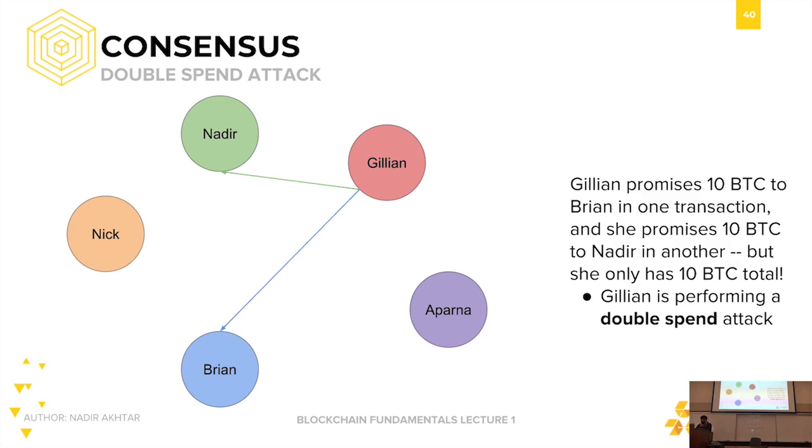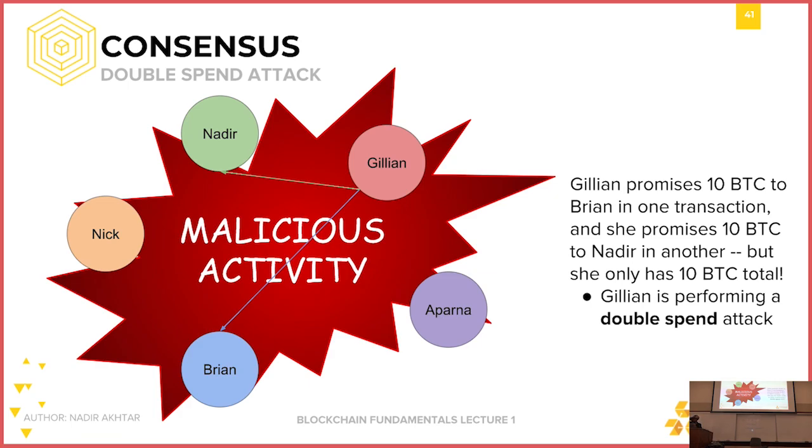Unlike in banks, which will watch for funds being used in different places, we have to watch as a community for when someone's trying to do something illicit, such as spend funds in multiple places. Let's say that Gillian, the designated adversary, sends 10 Bitcoin to me, and she sends 10 Bitcoin to Brian, but little do we know that this 10 Bitcoin is the same Bitcoin, the same piggy bank, being sent to both of us. I see the transaction is valid and I accept it. Brian sees the transaction is valid and he accepts it, because neither of us has any information about what anyone else sees. In this situation, if either Brian or myself try to redeem this Bitcoin with the network, we're going to have a lot of issues.